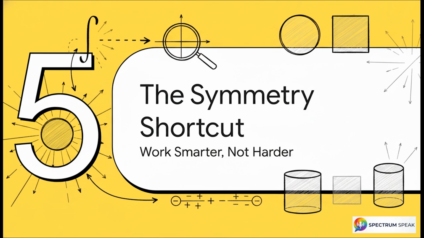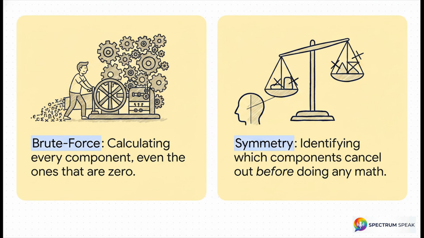An integral, like the one we just set up, can get messy fast. Before a good engineer just dives into all that calculus, they always stop and ask, is there a shortcut? And in electromagnetism, believe me, the best shortcut you have is symmetry. You really have two ways you can go about this. The brute force way is to just put your head down and grind through the math, calculating every single component of the E field. But the elegant way, the smart way, is to use a symmetry argument first. You just look at the physical setup and see if the geometry itself can tell you part of the answer before you even write down the integral.